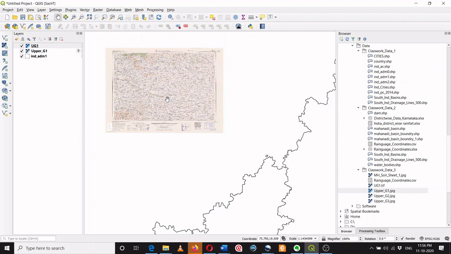So this is UG2. I will deactivate UG1. So UG2 has loaded somewhere else. So similarly, I can assign the coordinates for UG2.